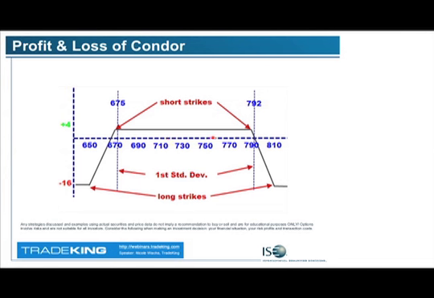But keep in mind, even though this is the expiration break-even points here and here, you're still going to feel a loss that's unrealized in your account. If you decide to exit that trade and the underlying has moved one way or another, even though it may be within the short strikes or within the expiration break-even point, it's not yet expiration, and you will take a loss when exiting that trade.